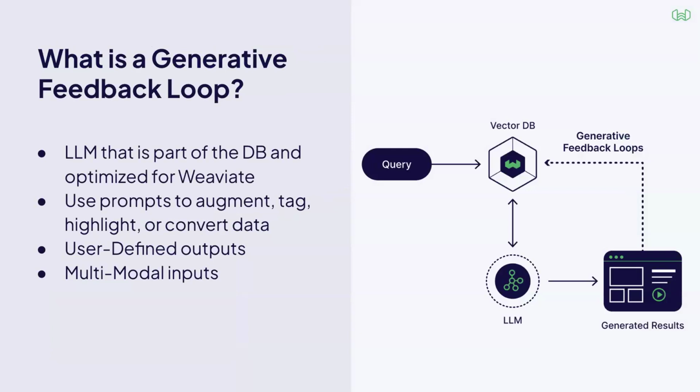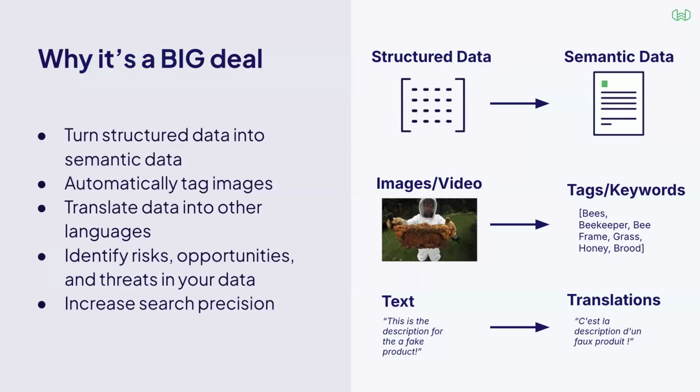So the generative feedback loop would be an LLM that is brought to the data as opposed to bringing the data to the model. So you have that all co-located where it's nice and fast and you're not breaking any security violations. You have the ability to set multiple data enrichment fields or multimodal aspects as well. So I know with Thomas, in his talk, we were talking about some of those images, being able to take that image, run it through a feedback loop, and provide things like a risk assessment score, what types of animals or people or what types of objects are in an image.